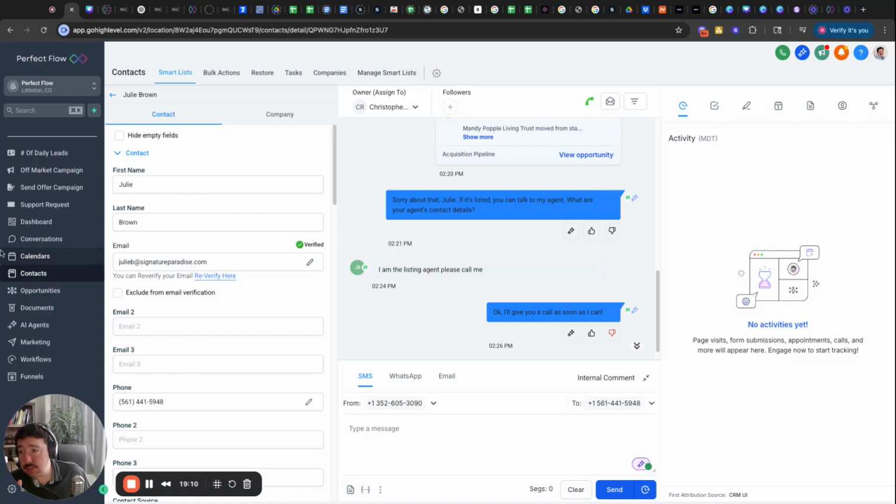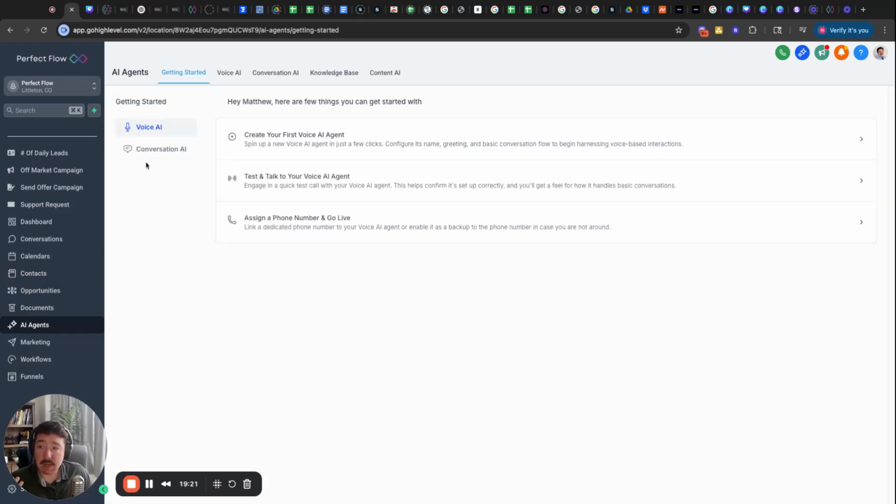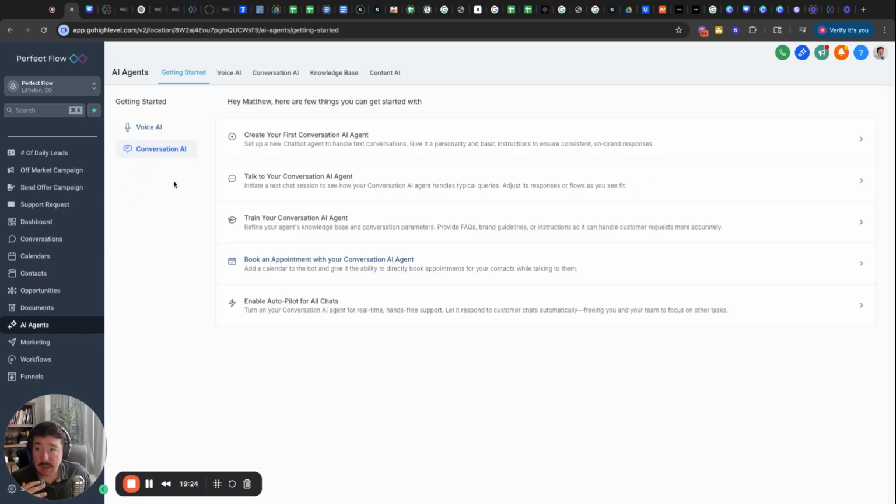I think that's pretty much it as far as the best ways of training it and really building it out. You go to the AI agents. You can edit your agents here, your knowledge bases, etc. And at the same time, watch the conversations and train the AI on how to respond to certain questions and sayings. That's going to be your best bet.